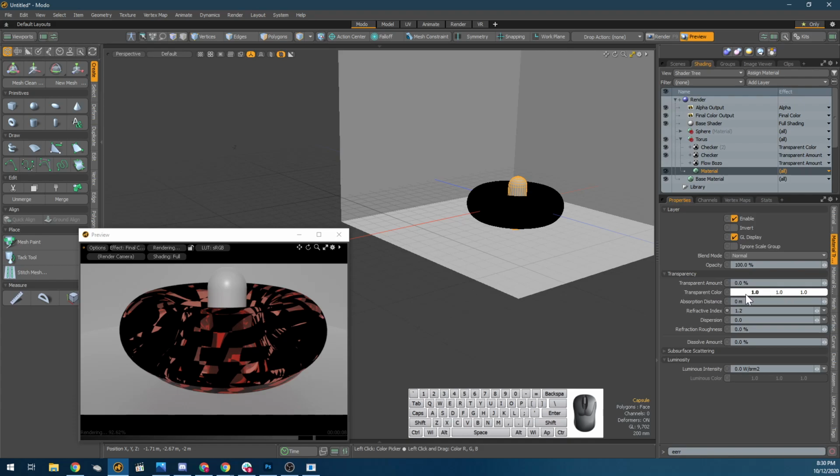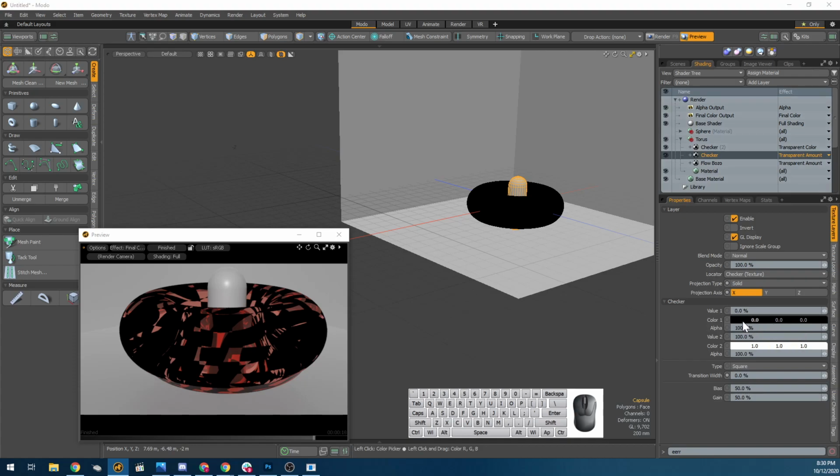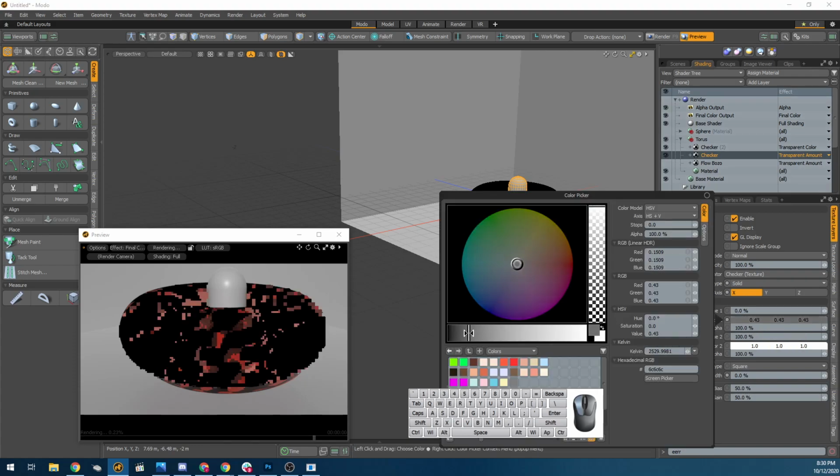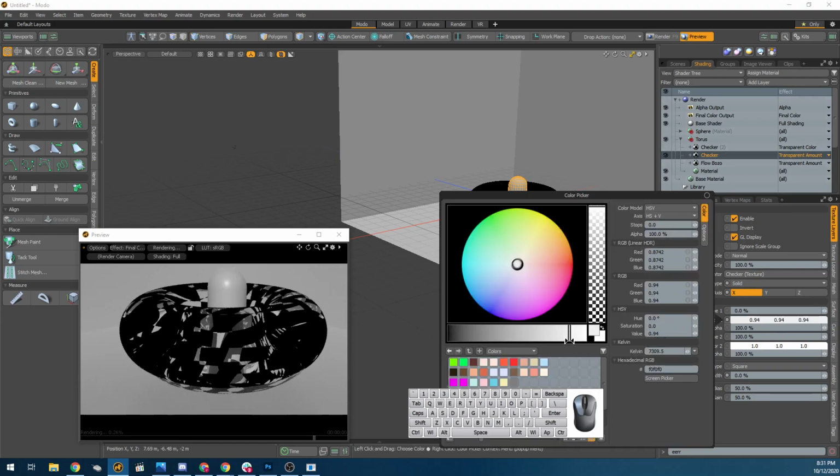So now all those transparent areas have that reddish hue, and it's overriding this value over here. I can also say that instead of the black part being completely opaque by having it set to 0, I can say, oh, this part's less transparent. So maybe it's still transparent, but, actually, let me just turn this off really quickly and change this.